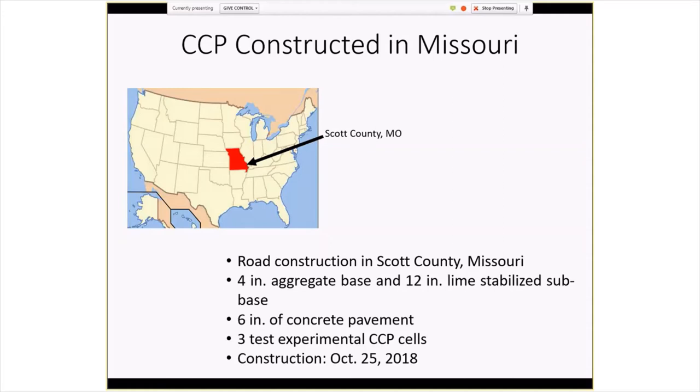the construction, originally we were going to do 6 inches, but because we had issues with the subgrade, we needed to stabilize it, so we worked out an arrangement with the contractor to actually thicken up the compacted concrete pavement to 6 inches, and then put it on our standard 4-inch crushed stone base, and then put that on 12 inches of lime stabilized subgrade.